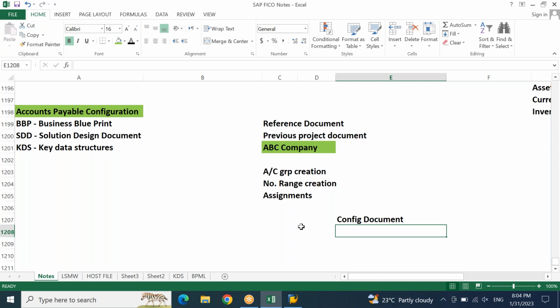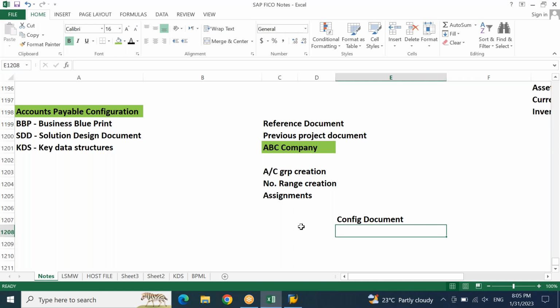Creation of vendor account groups. Here also, creation of vendor account groups. You are not going to change anything. IMG path, whether it is for ABC client or XYZ client, is your path going to change? No, sir. Will the SAP path change between ABC client and XYZ client, or is it the same? It remains the same, sir. So I'm not going to modify it. I'll keep it as it is. T code: if it is OBD3, here also OBD3.